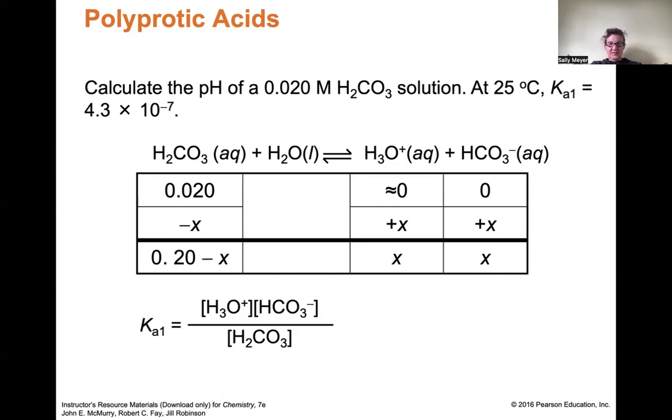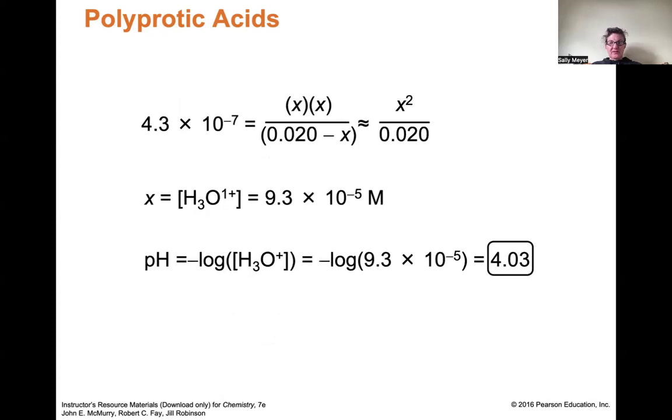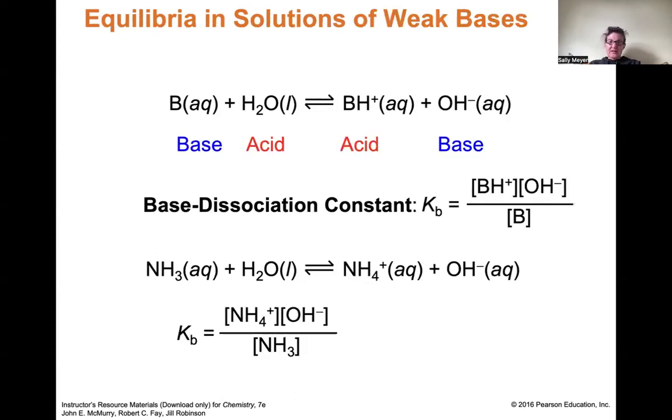It has the largest Ka. So we're going to do what the flow chart said. We're going to write the concentrations we started with. How do they change as a function of X? And then what are they at equilibrium? And we're going to put those values into Ka1. So we put them into Ka1 and we find out that from that first reaction, the hydronium cation's concentration is 9.3 times 10 to the minus 5, which would make the pH of the solution about 4.03.